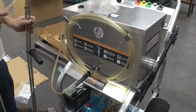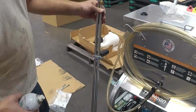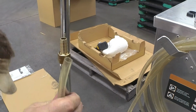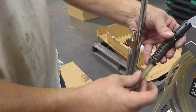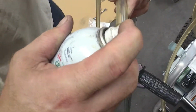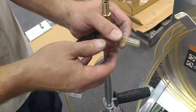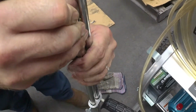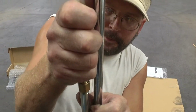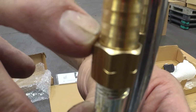I do that before putting the hose on your sand one, because it's a lot easier to get the kinks out of it. Also, on the side of the sand one, you have another barb fitting, where you're going to install the hose on this side. You have another spring, which goes spring side first, like the other one. Once again, you want to use just a little bit of lubricant in the end of the hose. Just like that. Okay. And be sure that it is all the way to the end of the barb so there is no extra air suction.